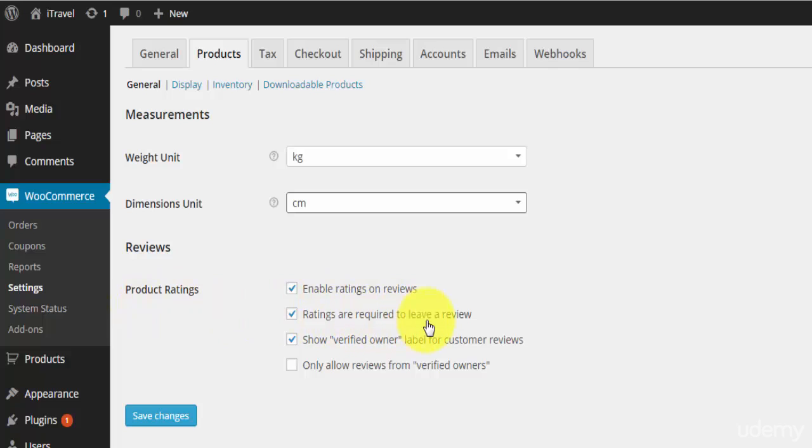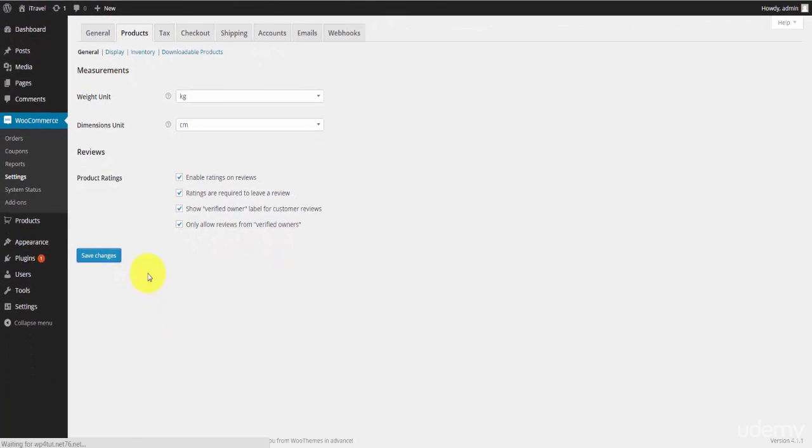Ratings are required to leave a review, so when somebody puts a rating on your particular item that you are selling, they're required to leave some sort of review as well. The second last option here is show verified owner label for customer reviews, and only allow reviews from verified owners. I'll hit on that and hit save changes.